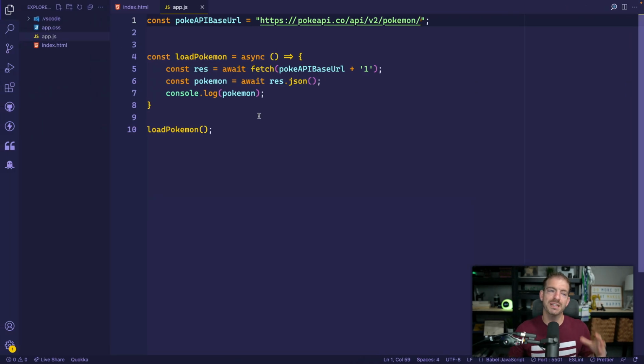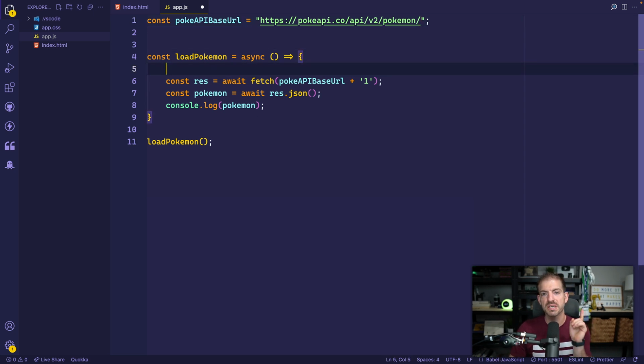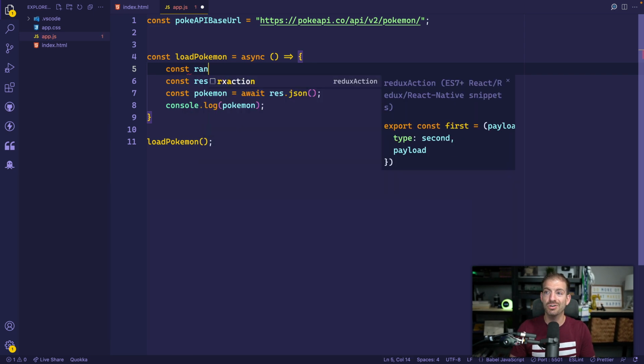So what we want to do is we want to get 8 random Pokemon. And so what I want to do is generate an array of random IDs, and then we will iterate through the array of random IDs, and then go and make a fetch request for each one of those. We can be a little bit more intelligent, though, because we want these to be unique. We don't want to repeat these IDs. We can use what's called a set.